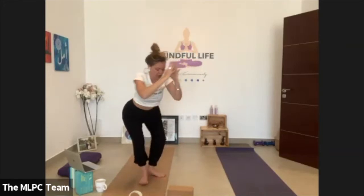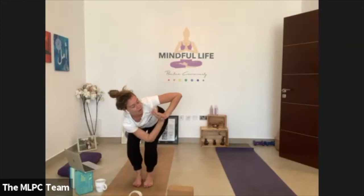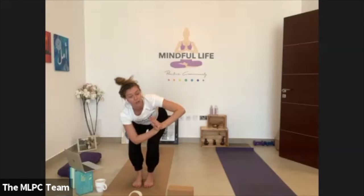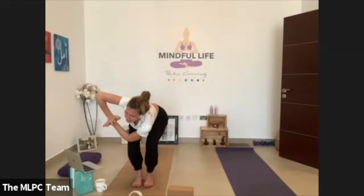And then take the palms into our heart center. We're going to rotate into a little bit of a twist. So we're going to place our right elbow onto our left knee and gaze over the left shoulder. Good. Come all the way back. Rotate left knee onto the right shoulder. Left elbow onto the right knee. You guys all know what you're doing. Take one more breath and then come to neutral.